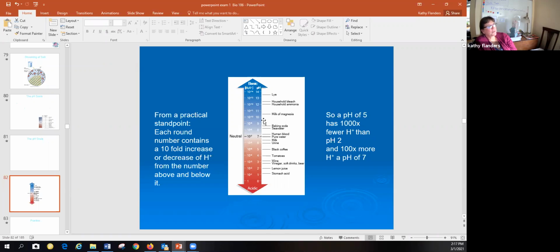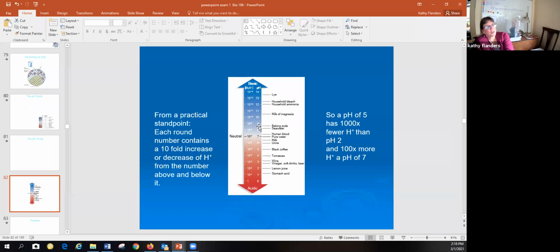But how do I tell the difference? What's the difference between a pH of 10 and a pH of 12? That's going to be the concentration of hydrogen ions. Hydrogen ions are always higher down low. The highest amount of hydrogen ions is at a 0 or 1, and the hydrogen ion concentration goes down as we move up. And each one of these is 10 times.